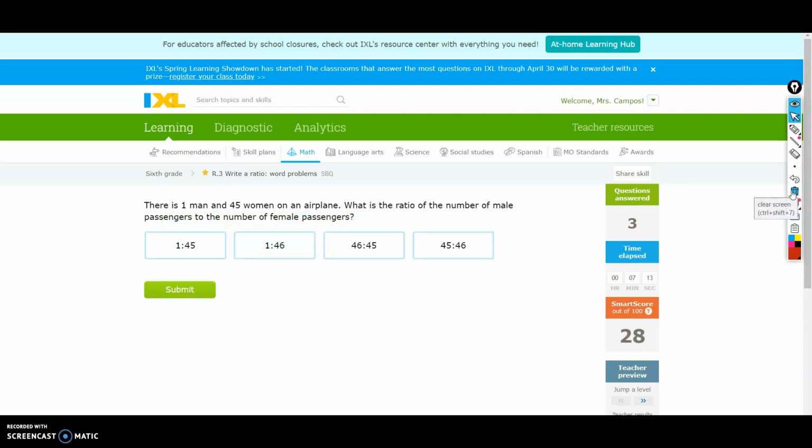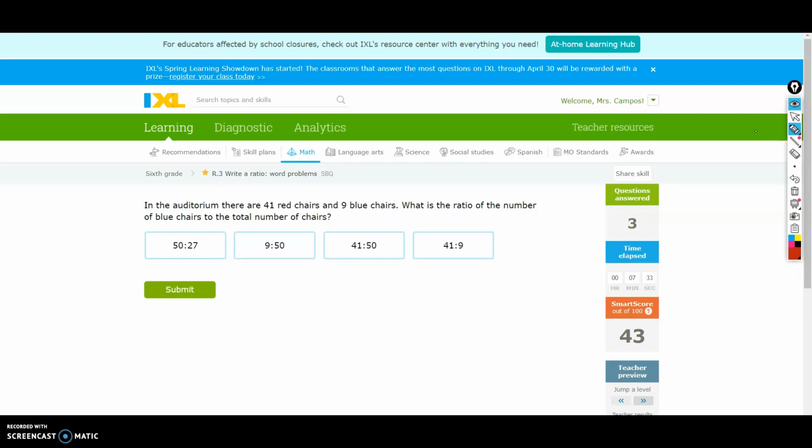Okay, I'm going to go ahead and skip ahead a level. Remember, I can do that on the teacher account, but you'll have to keep working to get to the next level. So at this point, our SMART score is a 43, so this is at level 43, the kind of questions that you're going to be getting.